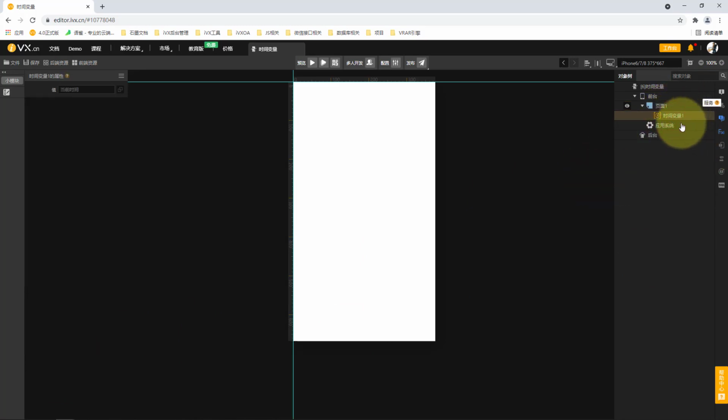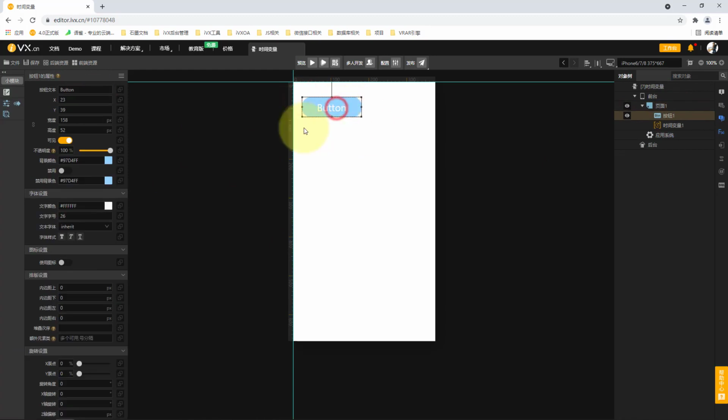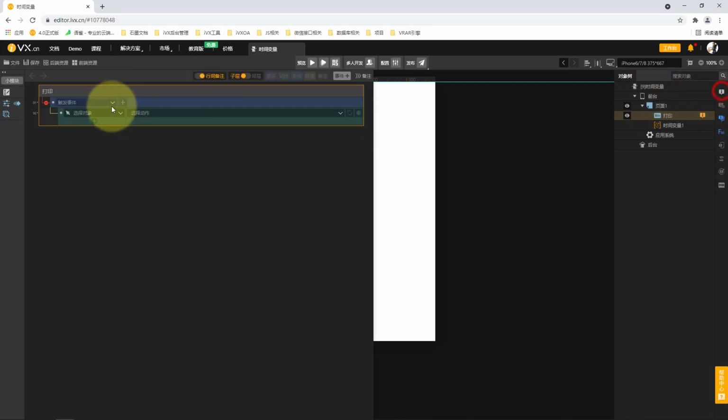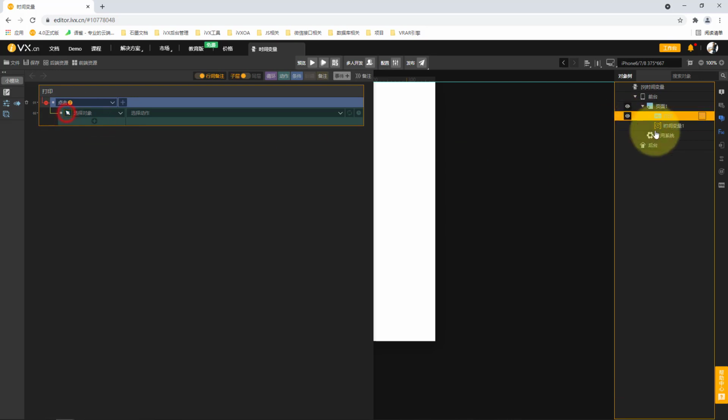First, we form a good habit. We add a page under the front end, and then we add our time variable under the page. Where is the time variable? When we select our page, we can drag down to see that the last icon in the yellow variables, like a rotating clock, is our time variable. When we select the page and click our time variable, we can add the time variable under our page.